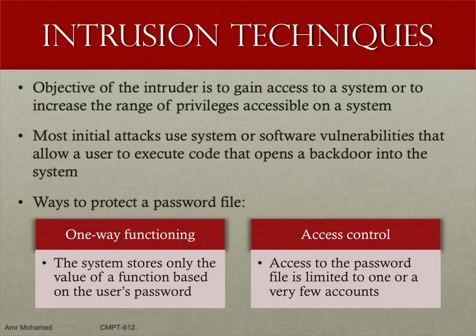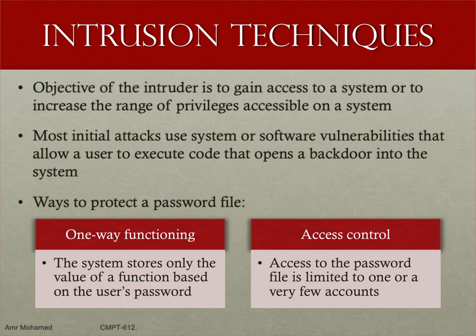One method is to use a one-way function, that is, the hash code. So instead of dealing with plain text passwords, we don't actually store the passwords. We don't store the password as plain text, and we don't even encrypt them. We actually use a hash. Why? Because hashing is one way, so you can almost never reverse it. It's computationally infeasible to reverse it and know the actual password.